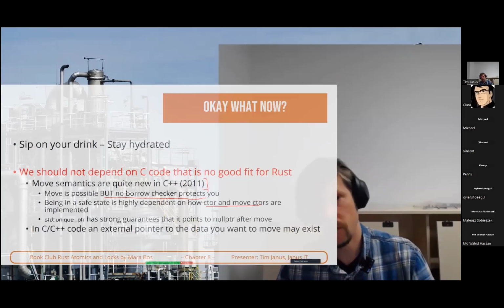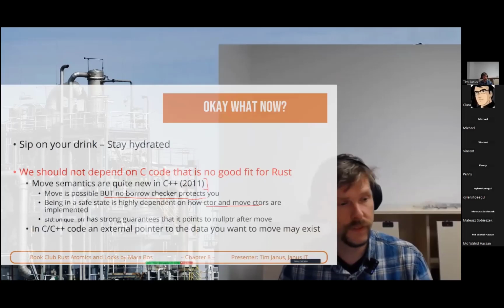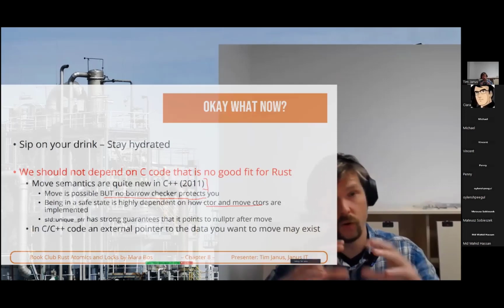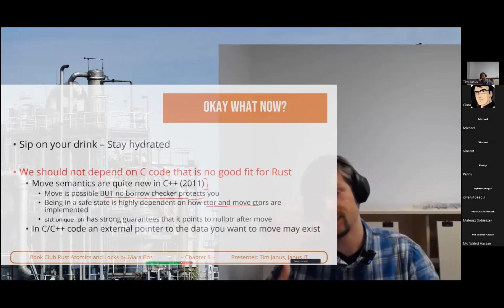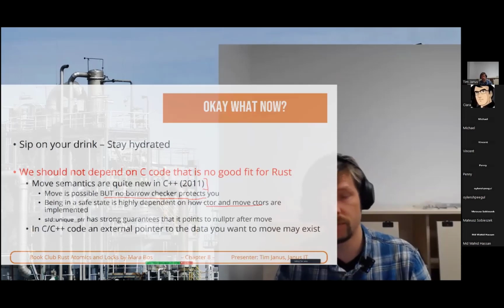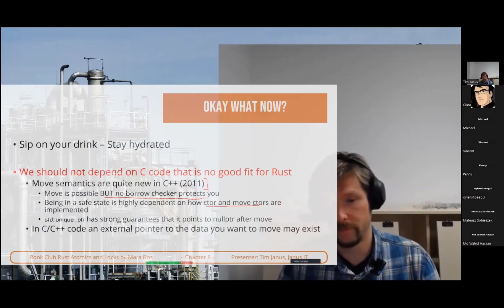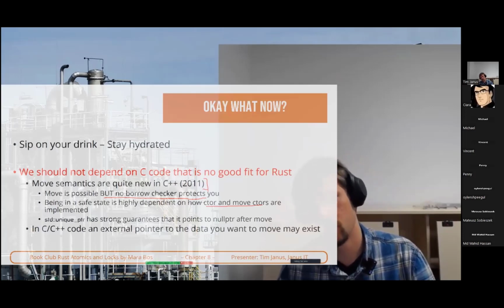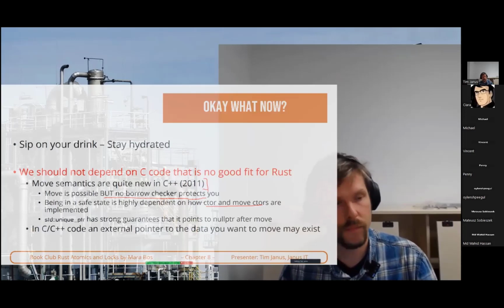And as long as you use nowadays C++ standard types like the unique pointer, there is a guarantee that when you move a unique pointer, the old unique pointer becomes a null pointer. That's also true for std::vector. So I think for every type in the standard library, but maybe not for types you use in open source libraries or other parts of code.